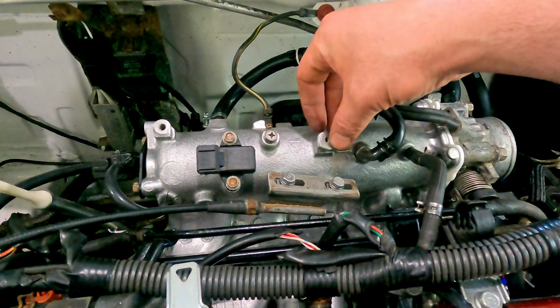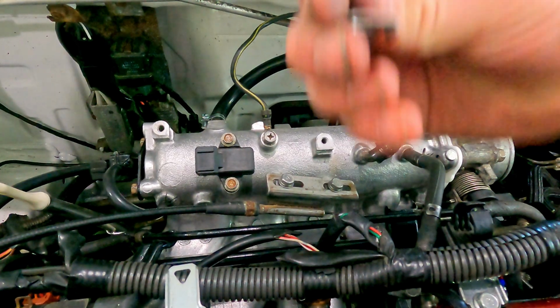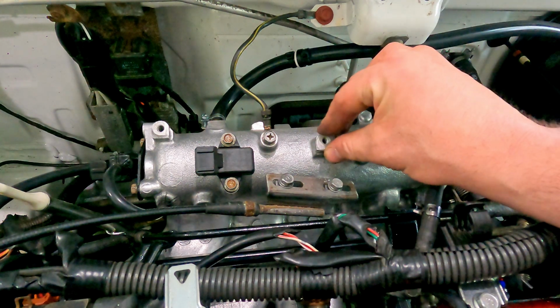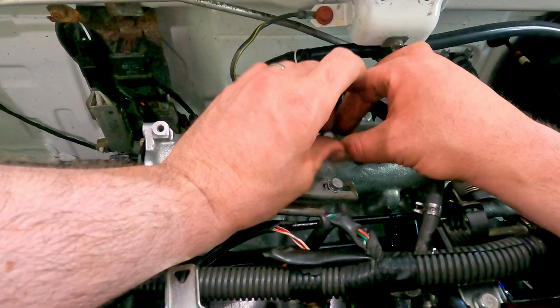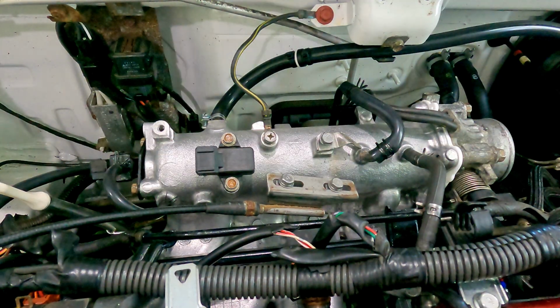It's gonna go right over here. You can tell because there's a little tab that lines up right in the front. Boy, does this look a lot better than it did back when I took it all apart and it was all rusty. All right, get that guy zipped down.